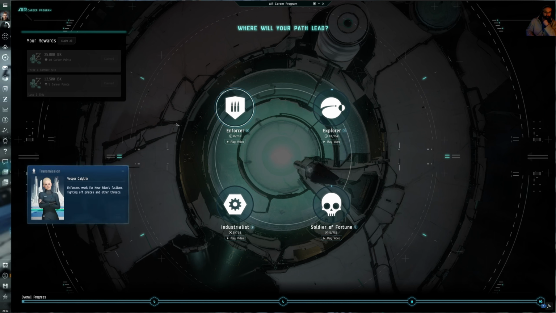Enforcers work for New Eden's factions, fighting off pirates and other threats. This is mainly PvE, so it's combat, PvE combat against non-player characters.